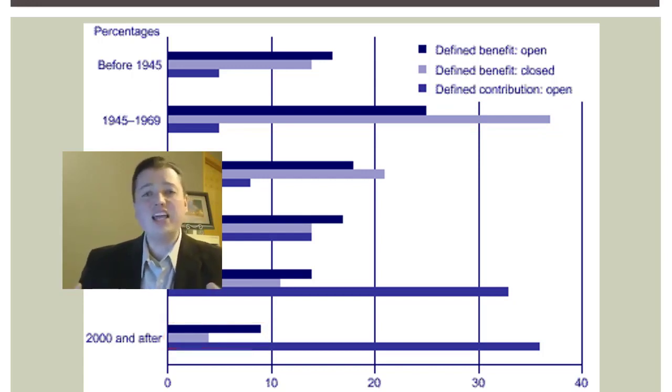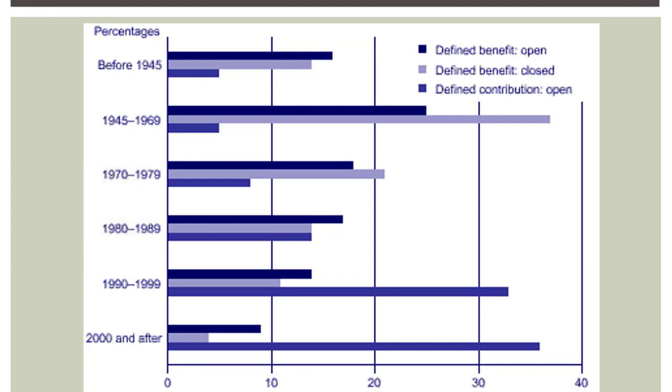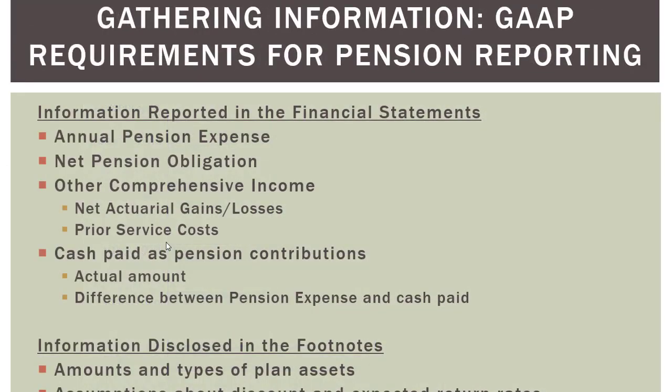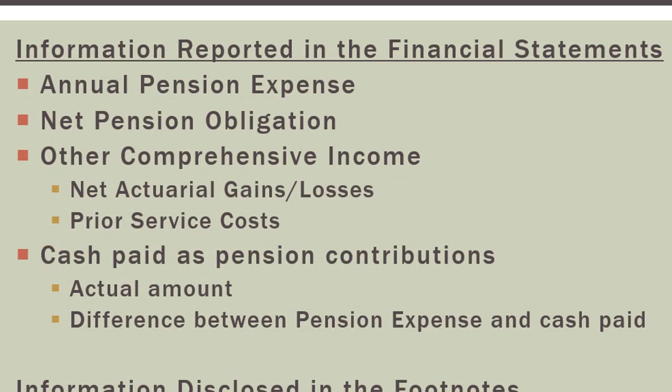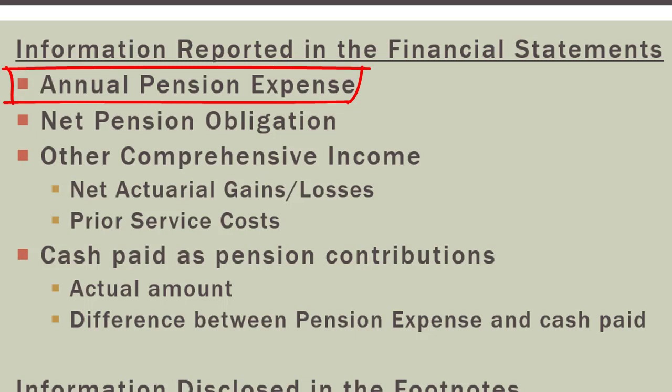And with that in mind, let's talk specifically about what we need to disclose when we're doing a defined benefit plan. FASB has some very specific rules for what we have to include in our financial report. So let's start with the information that's got to go in the financial statements themselves. And we're just going to break this down by our basic financial statement. So let's start with the income statement. You're going to show a pension expense every year. And then, of course, there's a tax effect of that pension expense.